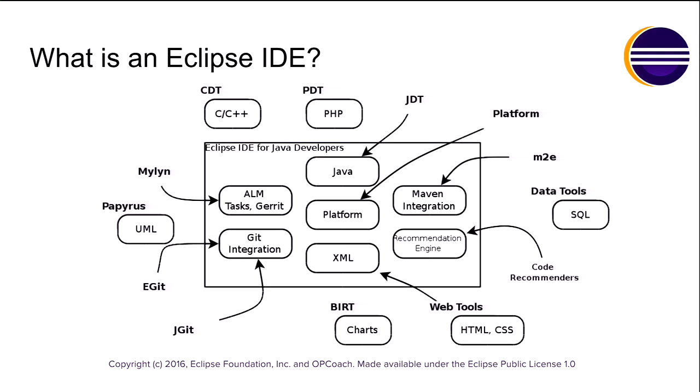I've got a list here. The Eclipse IDE for Java developers, at least conceptually, contains a bunch of different functionality that comes from all sorts of different projects working together. And then, of course, you can extend the Eclipse environment by adding a whole bunch of other stuff that comes, again, from a whole bunch of other projects. Eclipse is a Java IDE by virtue of having the JDT. It becomes a C and C++ development environment by virtue of adding the CDT, for example.